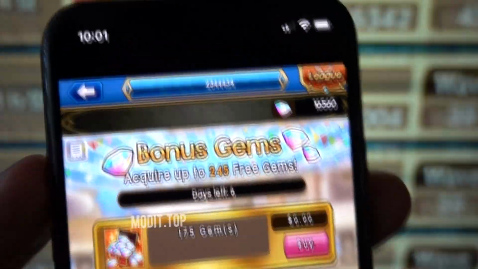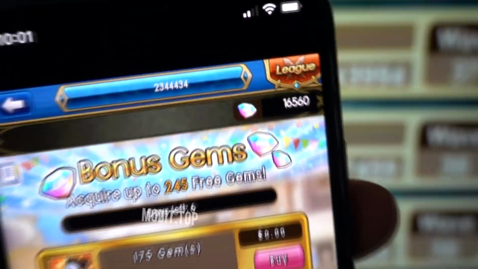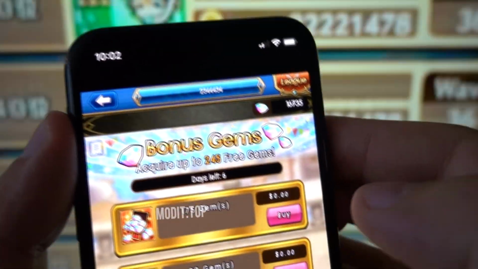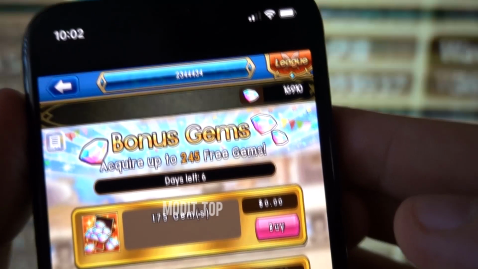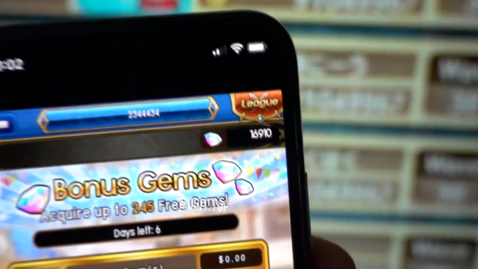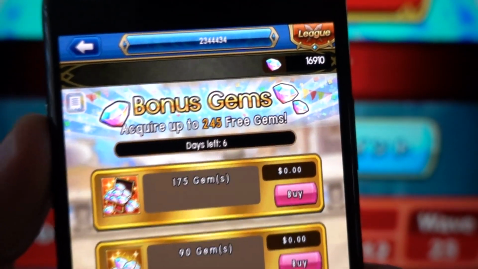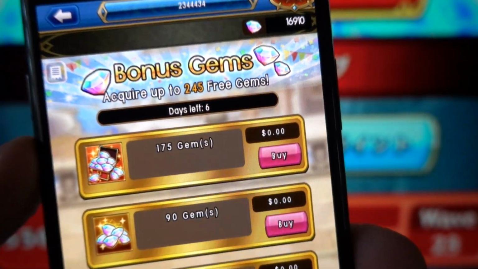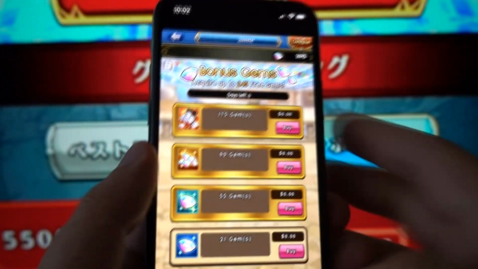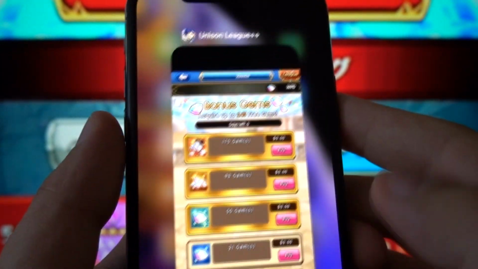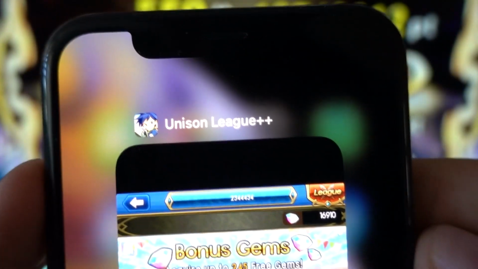This makes the game a whole lot easier and more interesting and stronger, because this way you can purchase things that would normally cost you too much, because you don't have to save up gems. All you have to do is simply calculate the amount you need and then start going crazy on these buttons, and you'll be able to get that amount pretty surely within no time. So this is the modded version of Unison League.